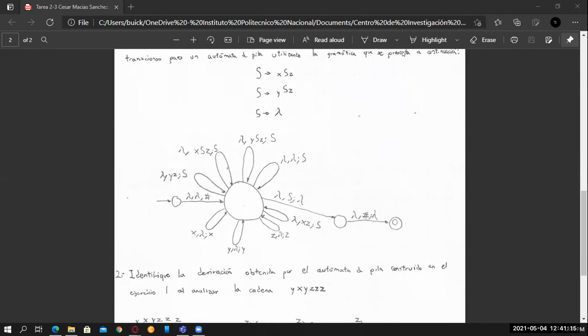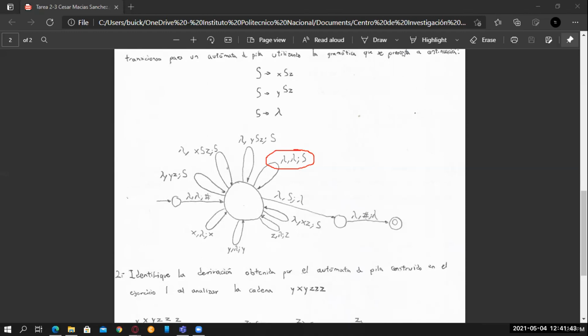Okay, so what I'm saying is that once you have this rule, which is okay, because it means that you can just process the input by first adding this hash. Then you add the S, then you remove the S and remove the hash. And effectively, you will be able to accept the empty string.